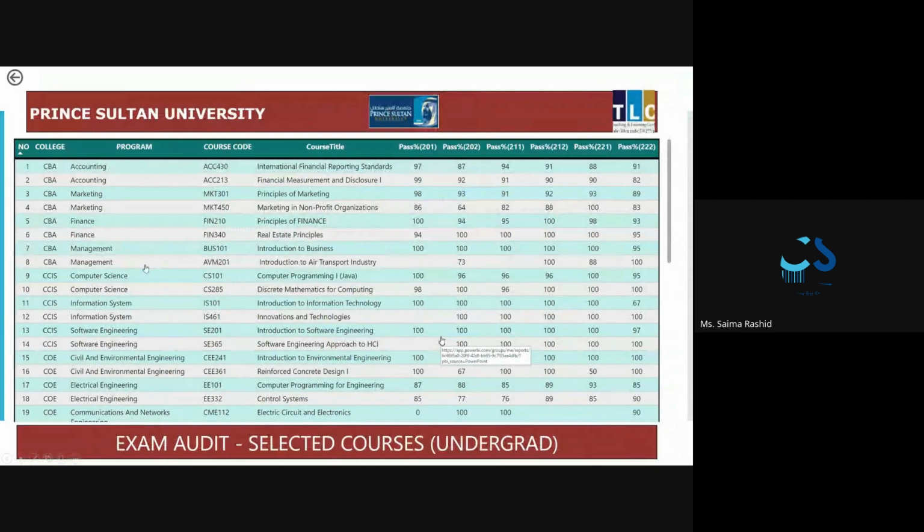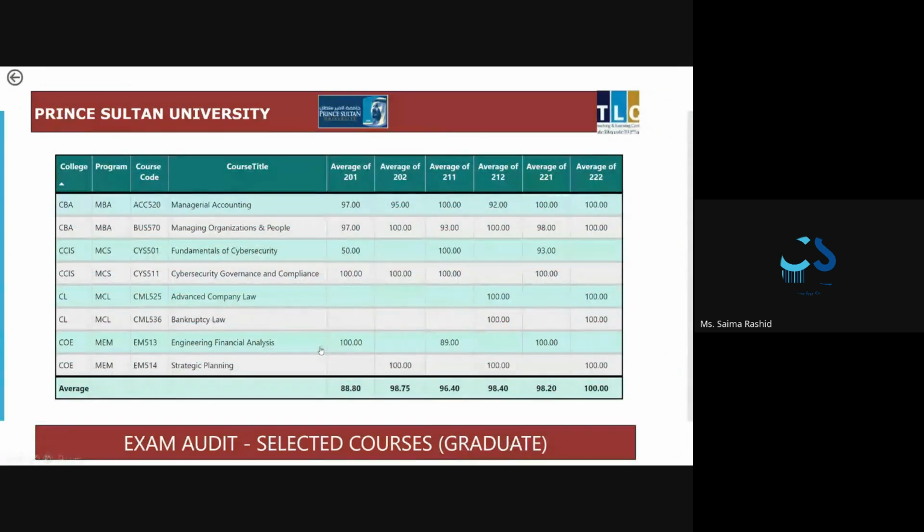And then a selection of 40 courses from undergrad programs. There were a lot of different criteria, and we looked into the best, the average, and the lower passing percentages. For some of the courses, there was a very large standard deviation in the percentage of passing. So there was a detailed analysis when we selected the courses here. Very data-driven approach, truly. These are the graduate programs. So we have in total 40 courses from undergrad and 8 courses from graduate programs.